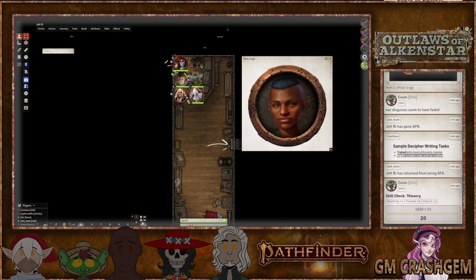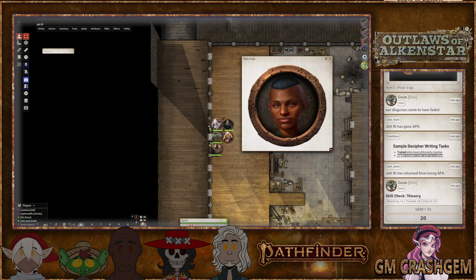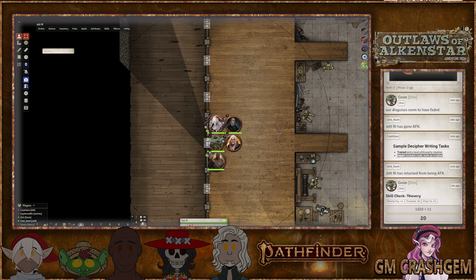Okay, I'm just going to stack you guys on this area right here. This will represent the stairs, essentially. And you guys are peeking into the room. It's a big open warehouse. You guys hear sound effects? I do.